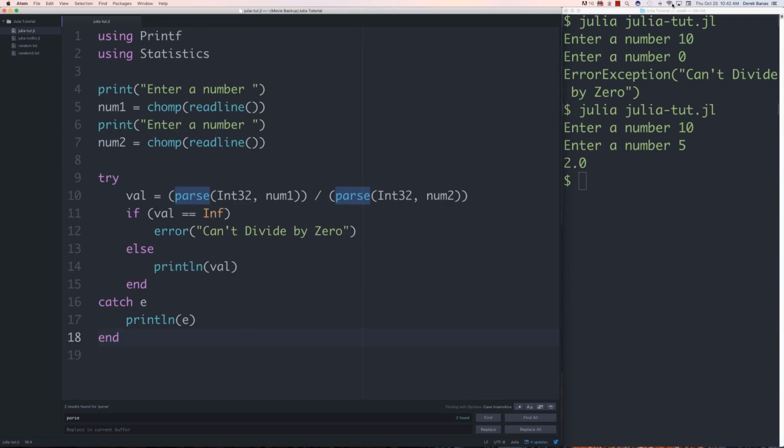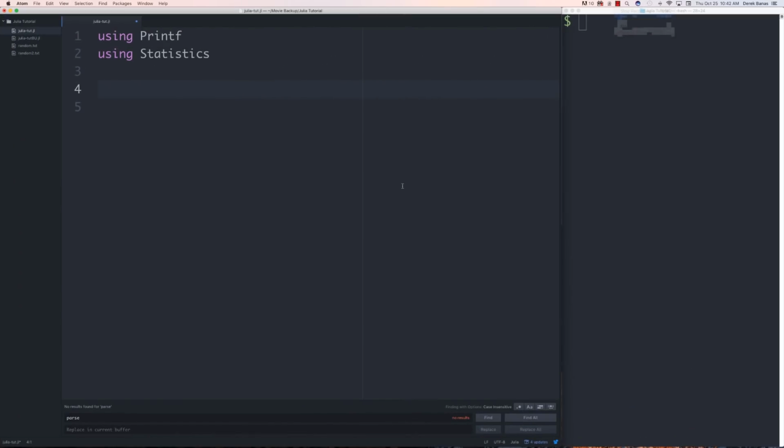Now I want to talk about file I/O. Okay, so if you want to be able to read and write from files, this is how you do it. You're going to go open, and you can just type in whatever. So let's go random2.txt is the file we want to work with, and if it doesn't exist, it will be created. Then we're going to say we want to write to it, and then we're going to say do file, which is where everything's going to be.